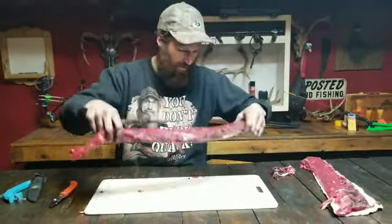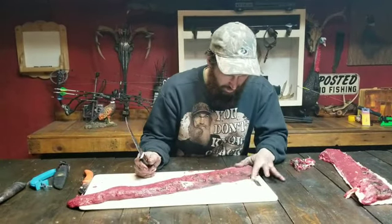But what we want to do is basically cut strips down through here, but don't go all the way through. And you want to make sure, I don't care how many strips you have, you can decide how thick you want your steaks. But make sure you got an even number because you need to flip them over to make your butterflies, which I'll show you here.